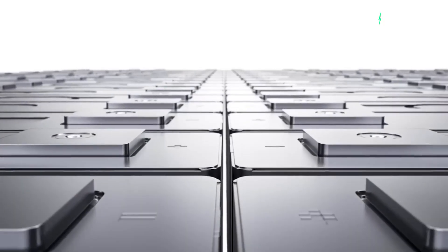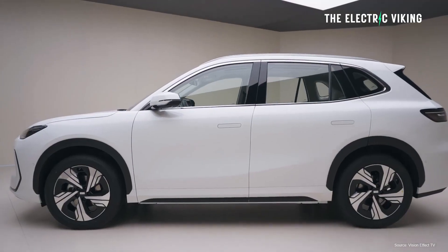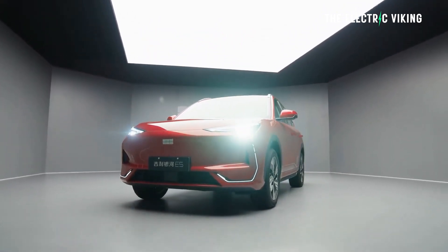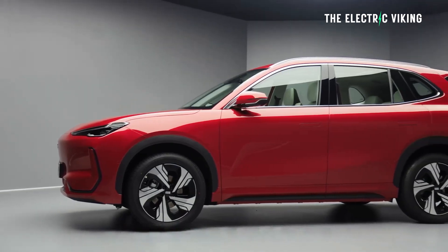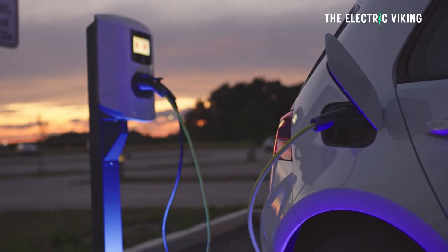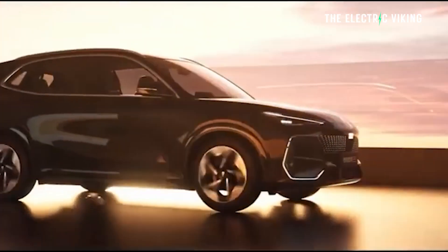In terms of longevity, this is the key point: this is the longest-lasting battery pack from what the manufacturer is claiming to go into an EV. You can buy Geely EVs with this battery today — it's not a theoretical product. It's rated for 1.7 million kilometers. Geely says you can do 3,500 charging cycles, which equates to roughly 300 miles per charge — around 1.7 million kilometers or just over 1 million miles.